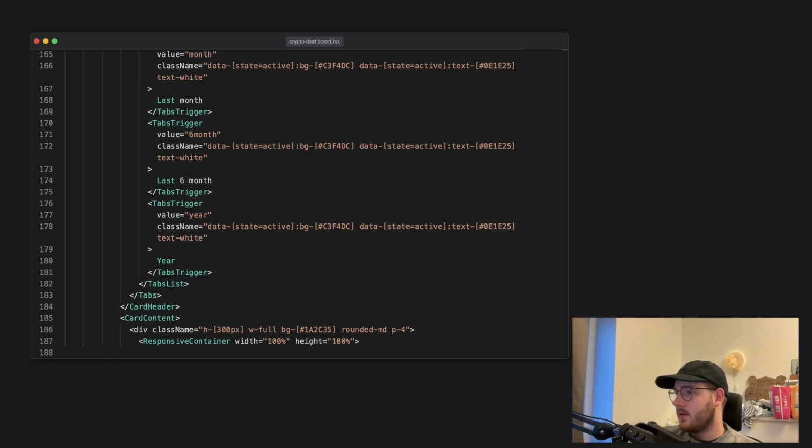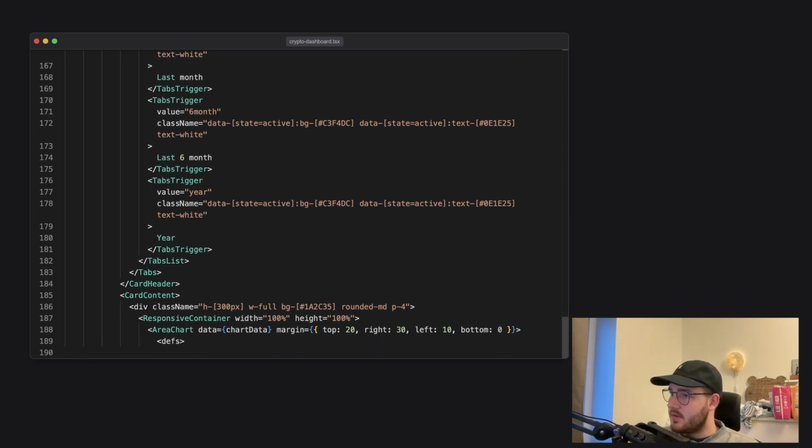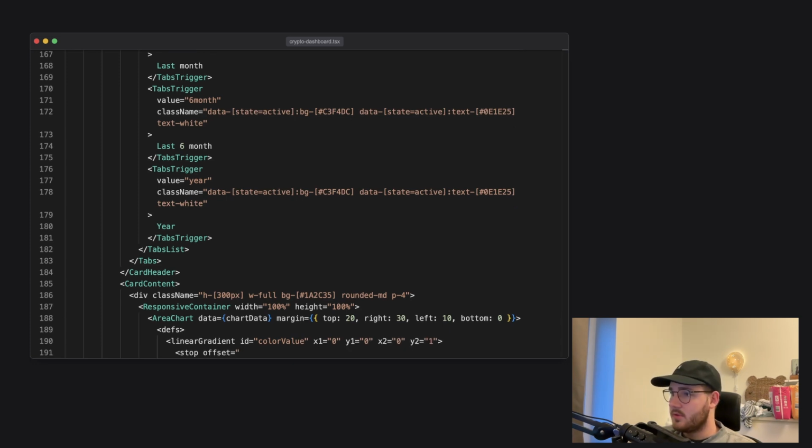Now we are going for the actual graph, the area chart. The data that we're passing into the area chart is the chart data that we defined in the start, the sample data, where we had the different months and the values.